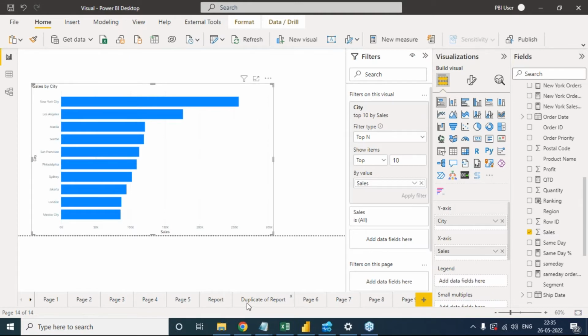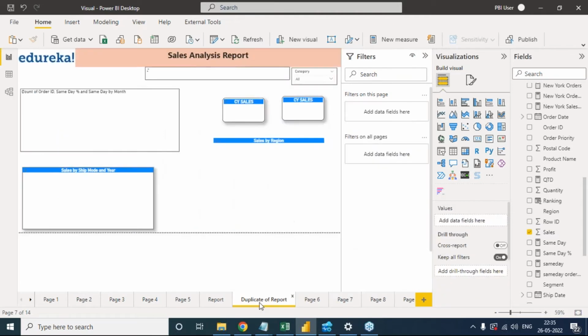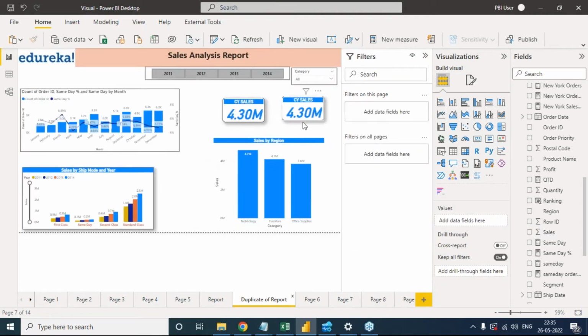Let me repeat once again. You have a requirement to build this report, and you know that this report should talk only about the country called US. So don't build all these visuals upfront and later add country as a filter. How you have to do it? First, you have to bring that country into filters and make it US. Then you start building your visuals.